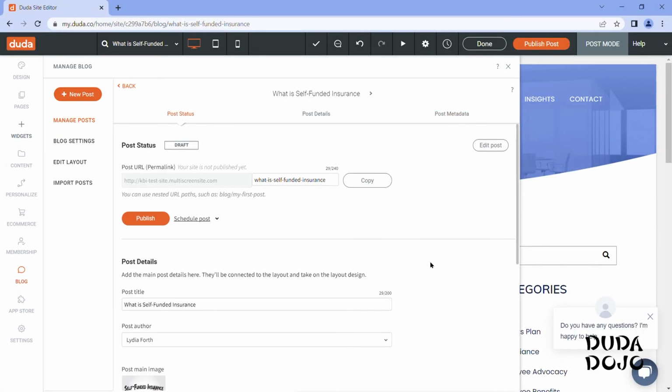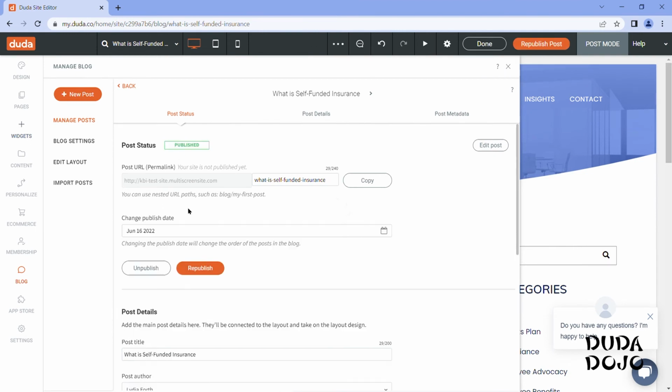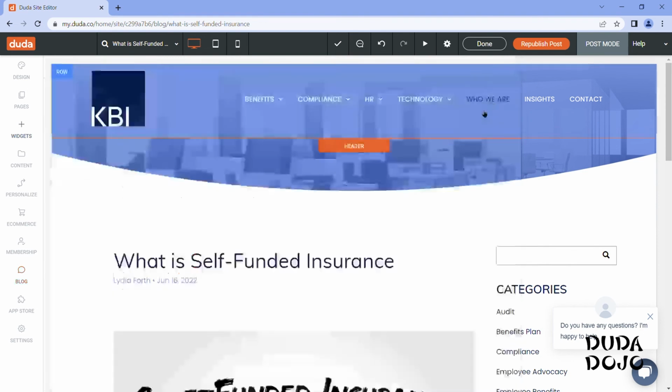So at this point, we've added these. We can go ahead and publish our blog right from the menu, or we can go up to the top bar and publish our post. So now, once you've published your post, it'll take a few seconds to load, but now you've got this fancy green bar that says published. Congratulations. Now you've got a completed blog that looks great. It's formatted for all of the best screen sizes. Now we have a live blog.